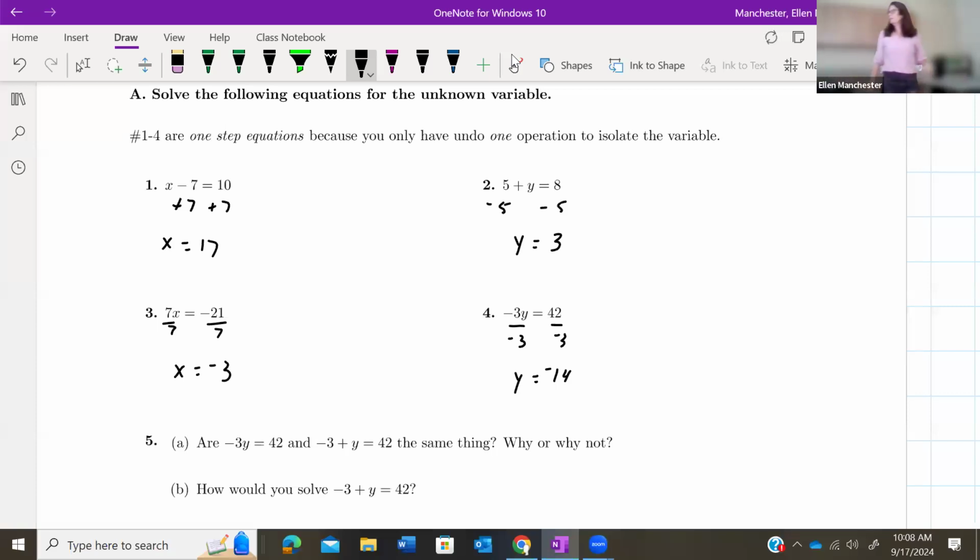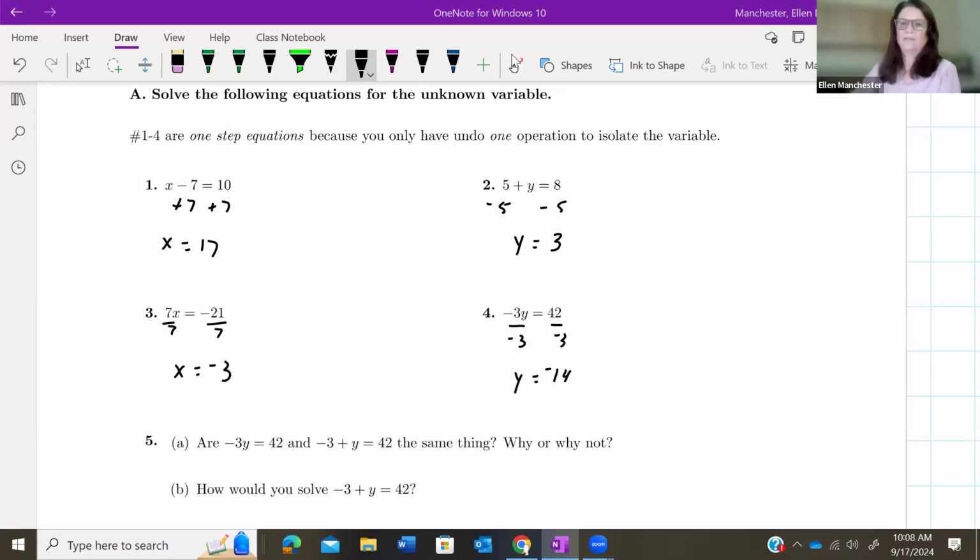Okay, it does have a negative sign in front. But even on number 1, there's a negative sign in front of 7. By doing what? Dividing, right? Did you say that? Did I just miss it? Oh, okay. All right. So Jonathan said the reason why we're doing that is because with number 2, you're eliminating a positive or an addition by subtracting. In number 4, we're eliminating the -3 by dividing. So make sure that you pay attention to that because that does come into play.